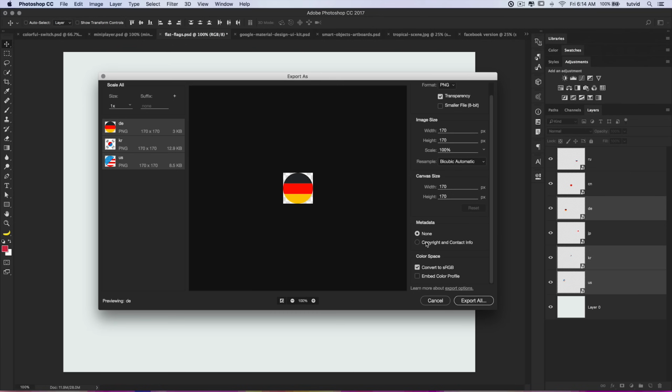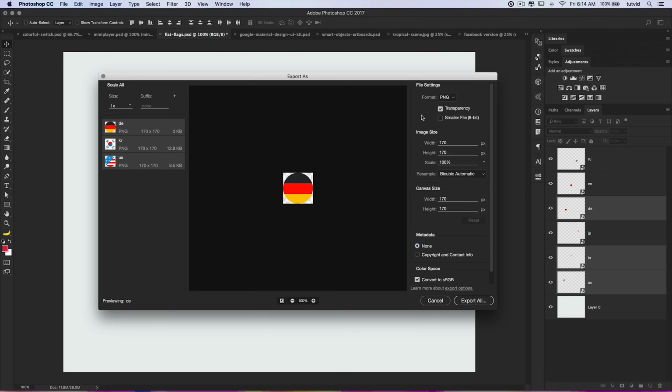Great, perfect. We can include copyright and contact info. We can automatically convert it to sRGB. All kinds of things we can do. One of the really cool things we can do is, let's say these are vector graphics and they're for the web or for an app, we can hit the little plus icon and we can export a second version, which we 2x. So instead of 170, these are going to be 340 pixels by 340 pixels. We can do a third version and we can go 3x if we're working with the really big smartphones. And it's going to save all of these images right out. Boom, boom, boom, boom, boom.